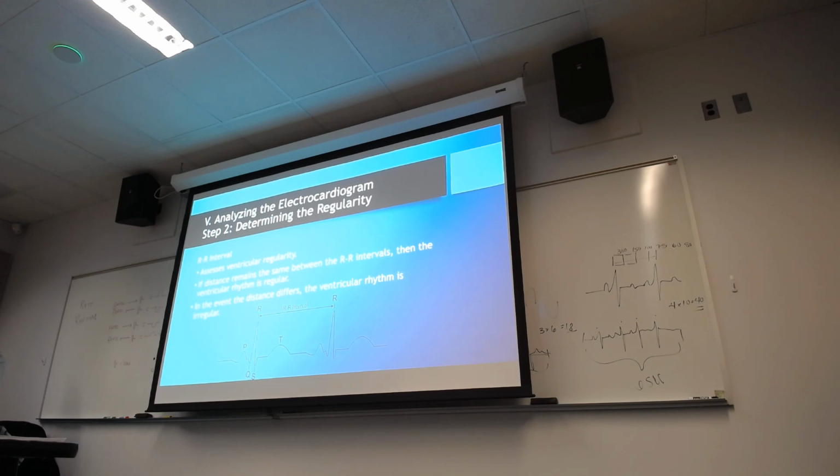We were saying before, you were asking, can you use the 300, 150, 100 if you have something like AFib? The R's are not going to be equidistant from each other. They're not going to be at equal intervals. You can use the 300, 150, 100 method. However, it'll be more like an average of all of those than it will be like you just need to look at one interval to tell me what the rate is. Yeah, it's probably more accurate to do the 6-second strip and count the R waves for that.